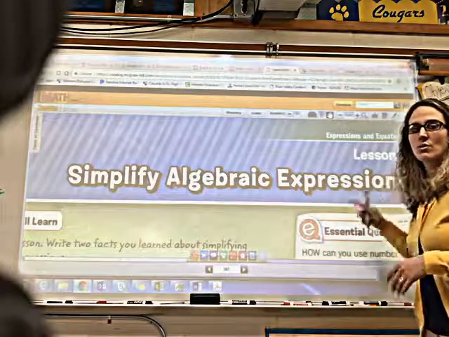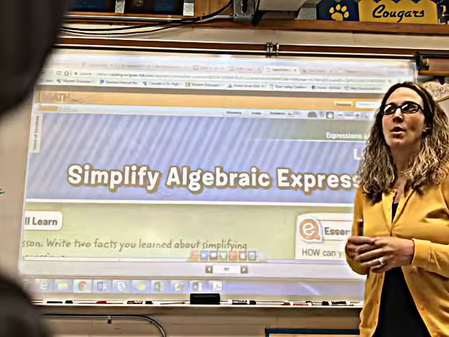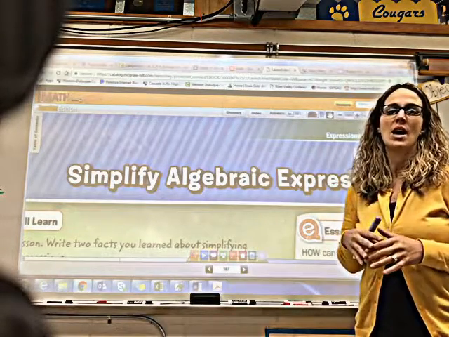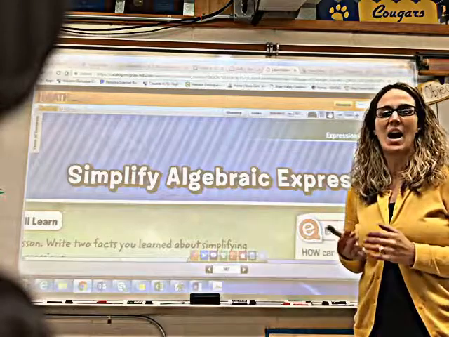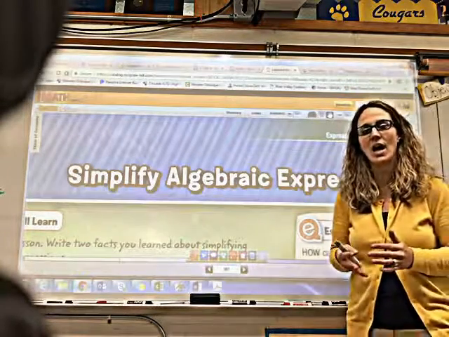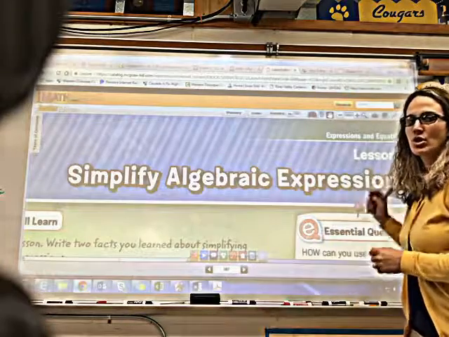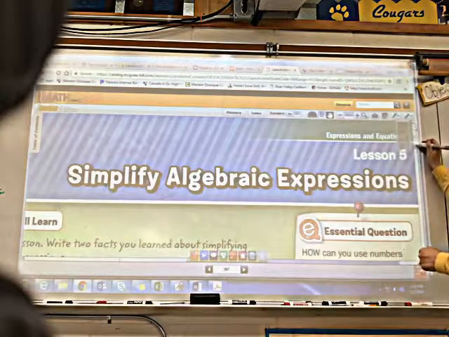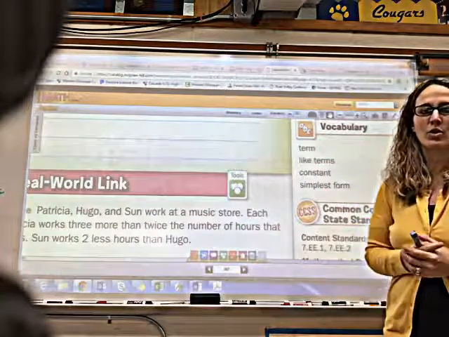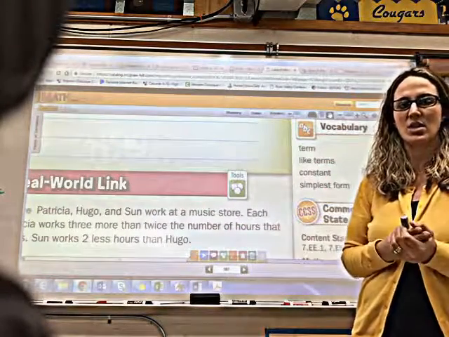The other thing is we're going to be focusing on expressions. Remember, expressions are when you are working with numbers and or variables and operations that do not have the equal sign with them. We're not having them equal something yet, so we're focusing on just the expression and not the equation. Something to take note here as you take a look at lesson 5, there are 4 vocabulary terms that are within this lesson.